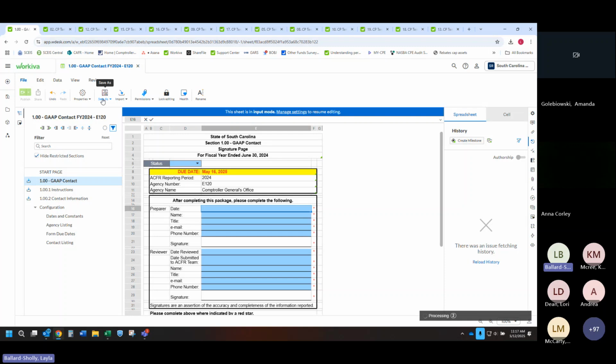To clarify again, the two due dates: your initial GAAP reporting package submission is due May 16th, this Friday. This is going to be completed by the two people we added for every agency, because we've only added two. For some agencies, that's all that's needed. Other agencies will need to add additional people to Workiva.